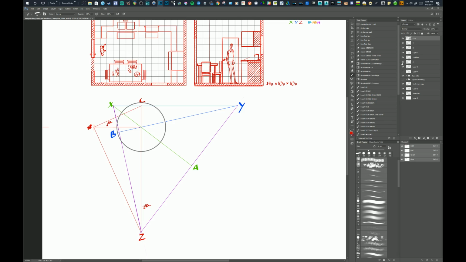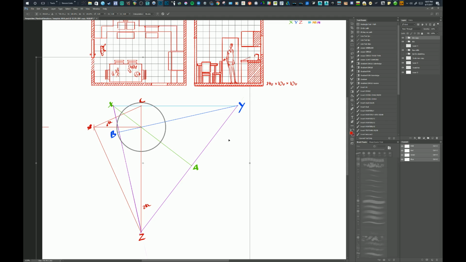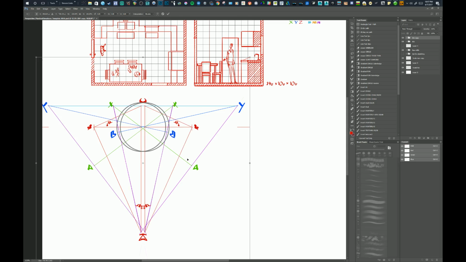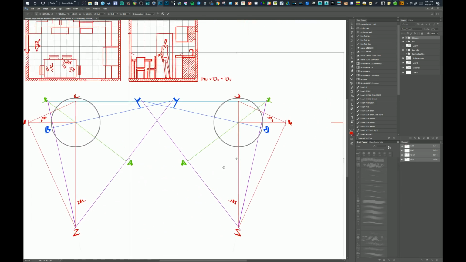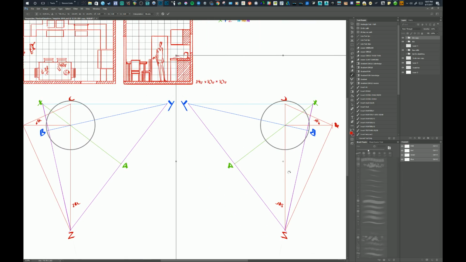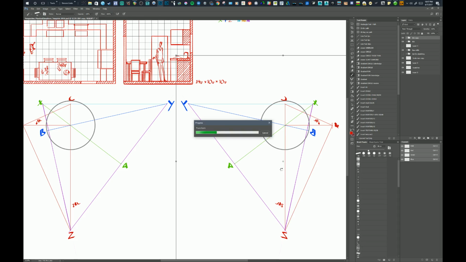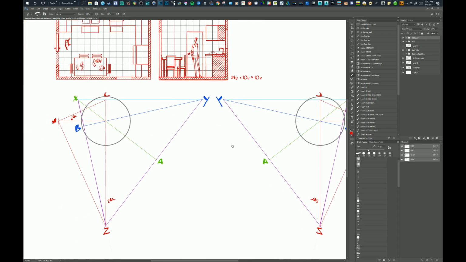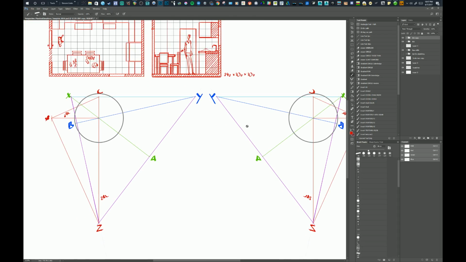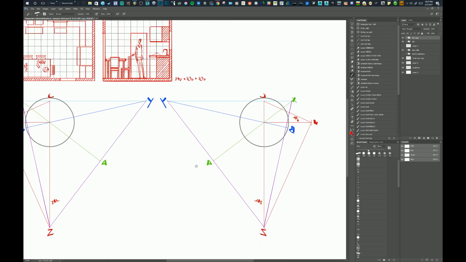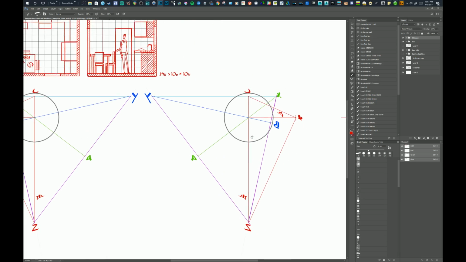Now what's great about what we just did is once we create one of these, we can then copy this and flip it and rotate it. Obviously the letters don't quite work, but now we've got two different constructs. Both of these are looking down. This one is looking into the left of the objects. This one is looking into the right of objects.